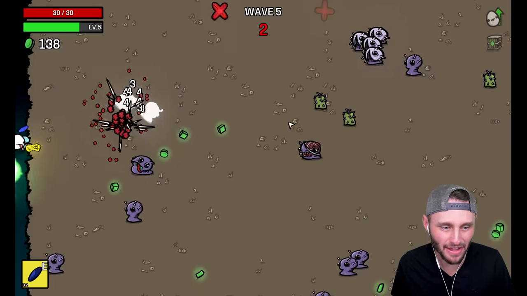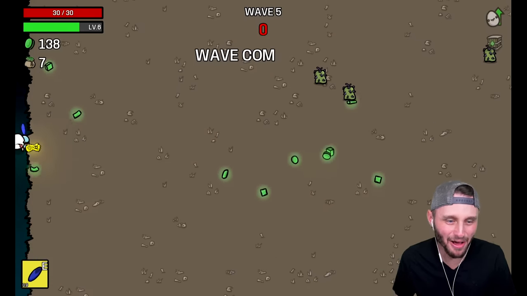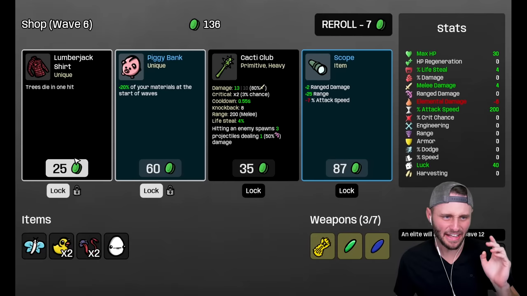Teleport! Oh, I'm out of the map! I'm out of the map! Oh, help! No, help! Help! Gosh, help! Again, of course you would do that. You. So I can hit trees in one shot.